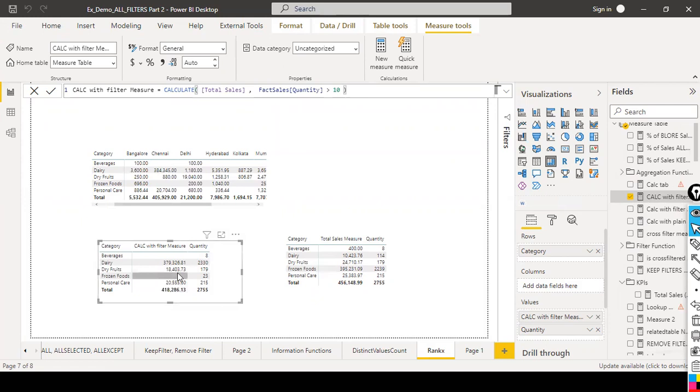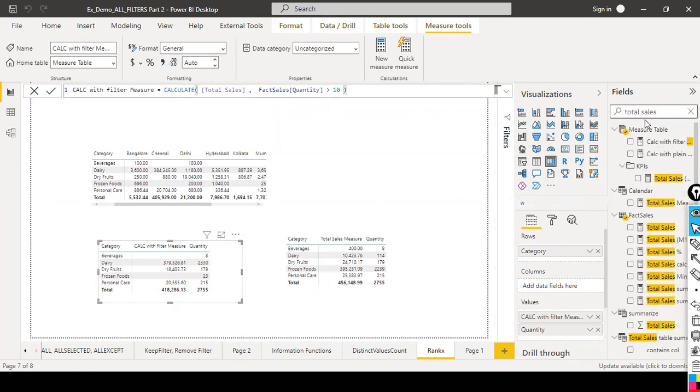But for frozen foods and beverages, it is not calculating the value here. Total sales. Let me go and see what is there in total sales.